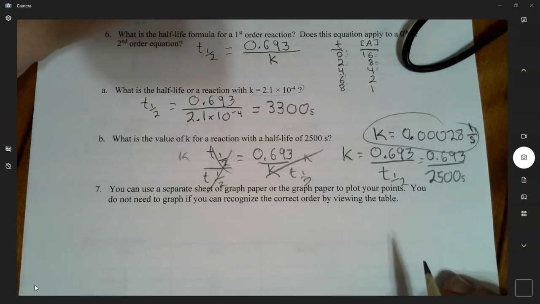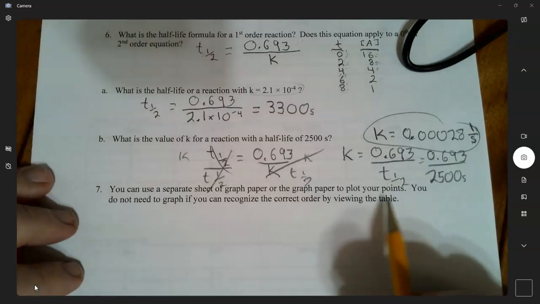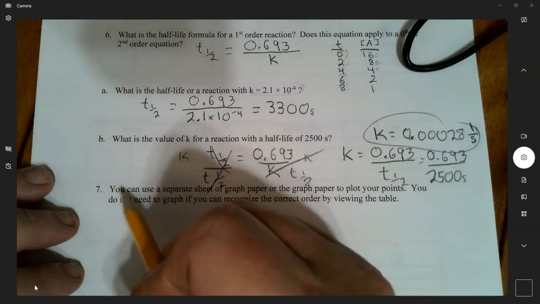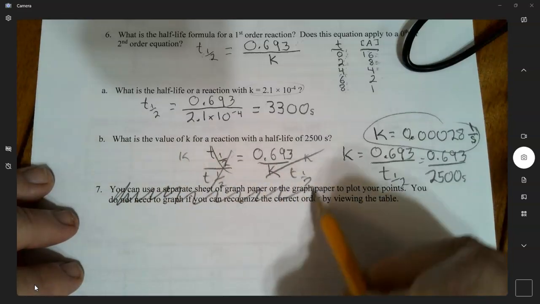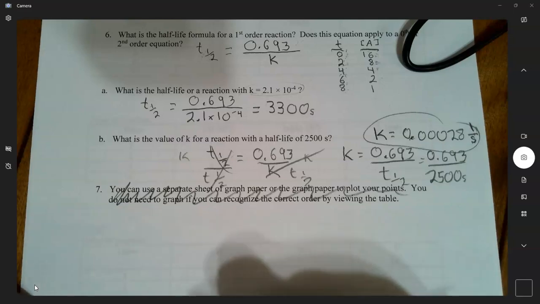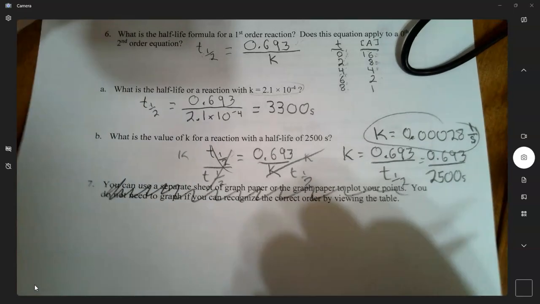This is one I told everybody. I don't know what I had here. Use separate graph. I think I deleted a question that was applicable to it, so we're going to forget about that and move on.